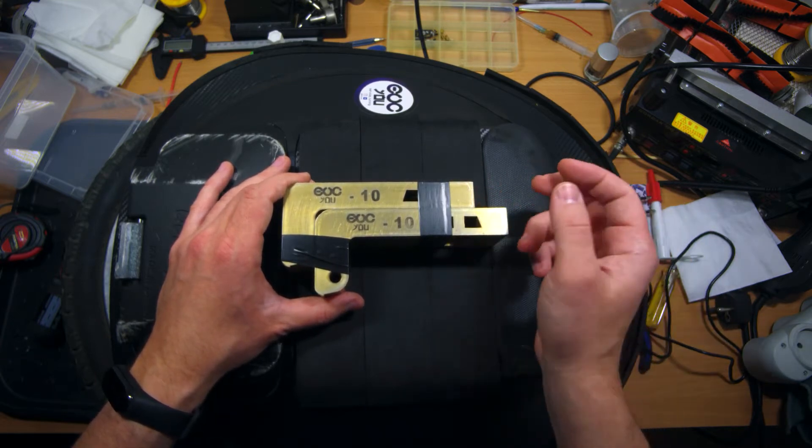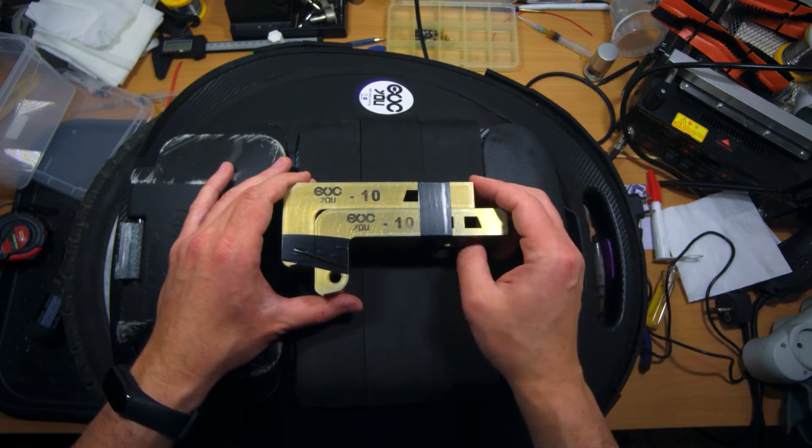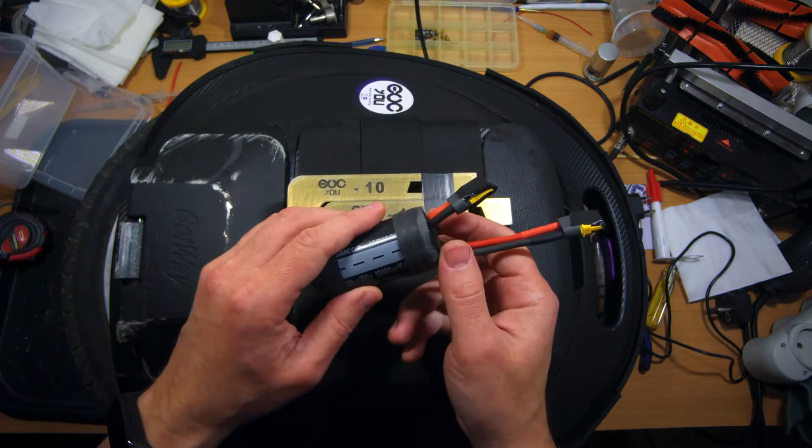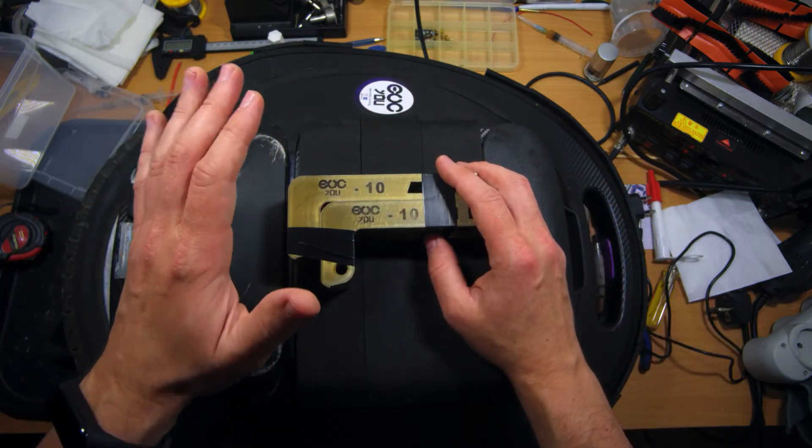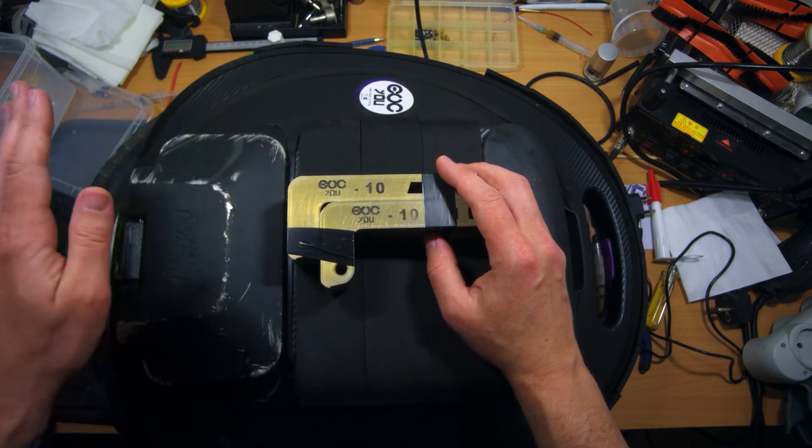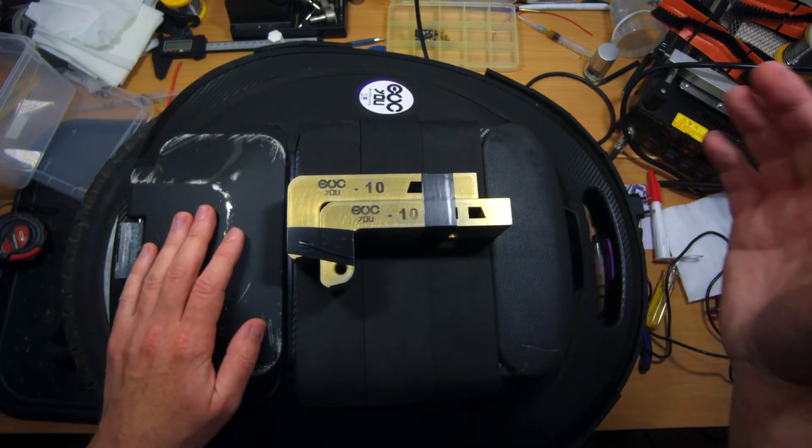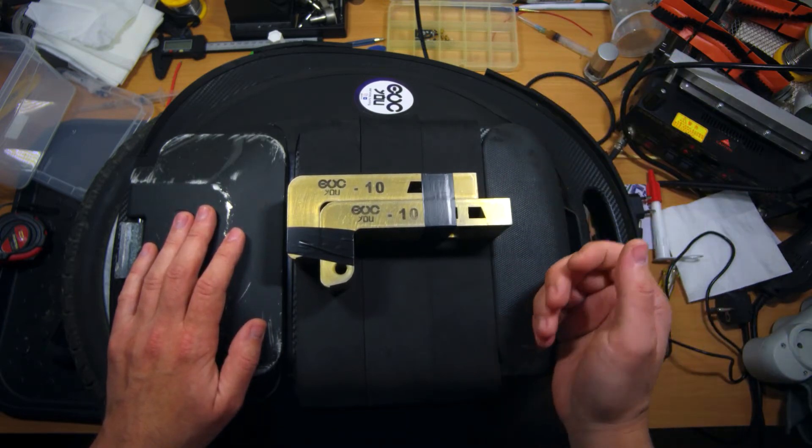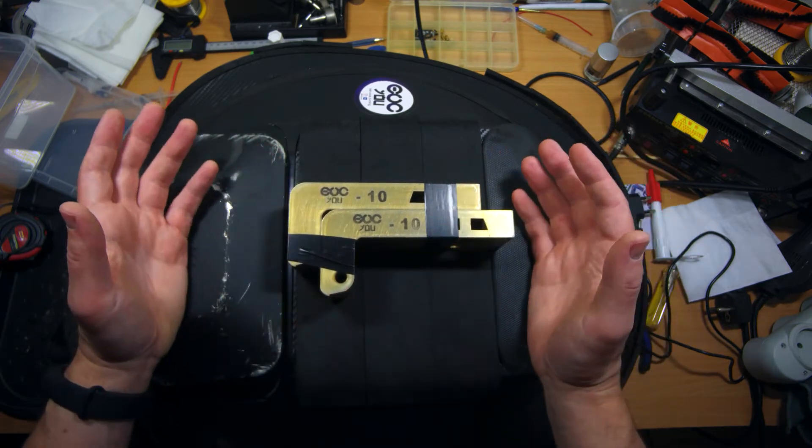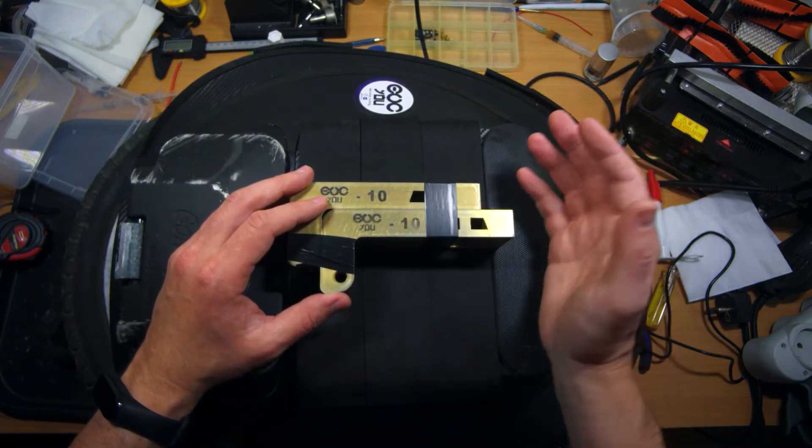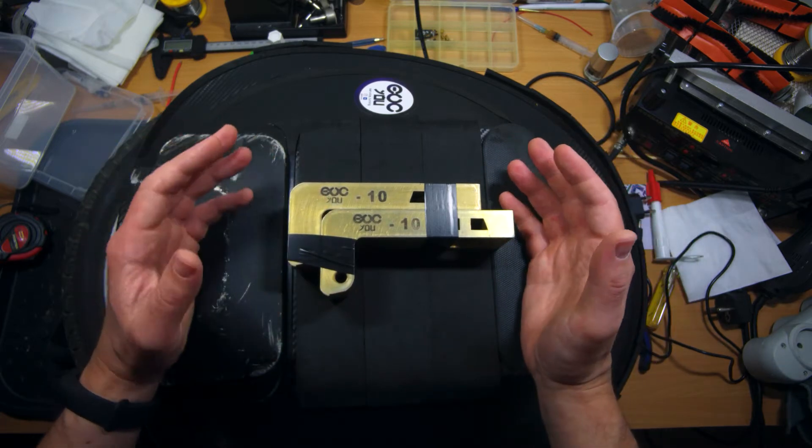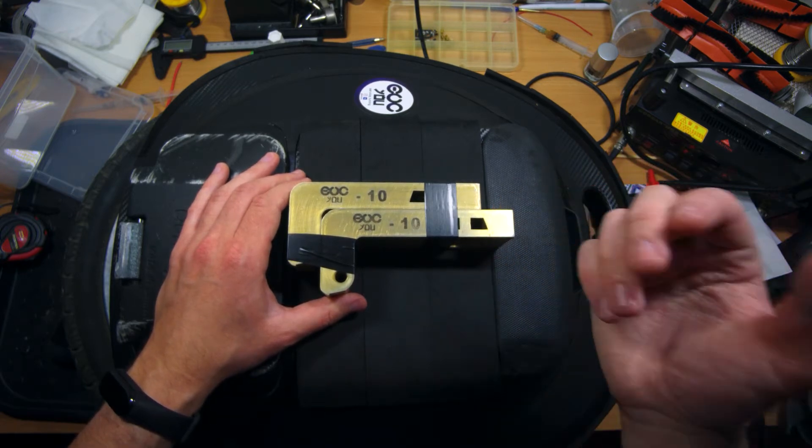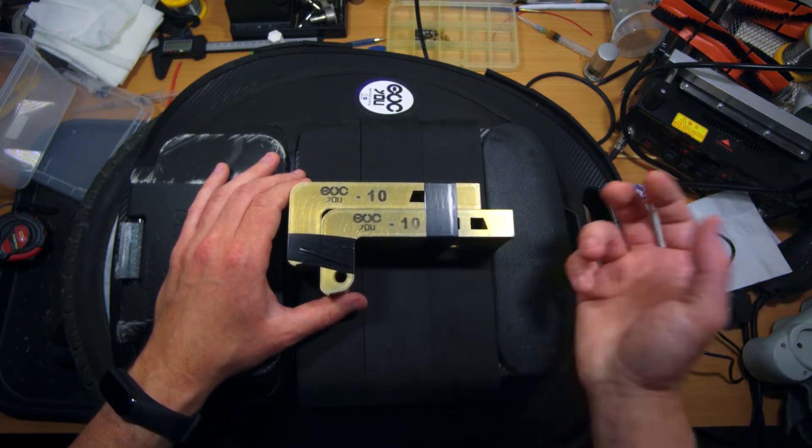Of course I will leave Instagram link for the EUCU brand in the description of this video. Feel free to follow this link and check out what they have. Because they do not have only just the pedal hangers and capacitors but they have the complete tuning sets for all Begode or Gotway wheels such as custom pedals, custom shields for covering and protection your wheel and other custom details.